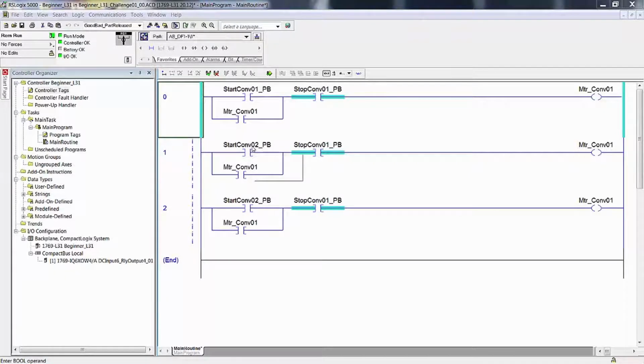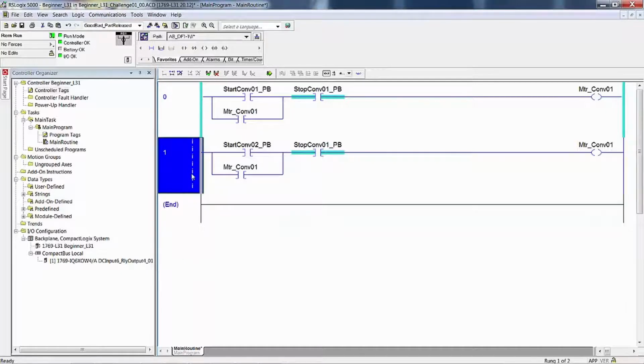So we did edit a tag, and it changed all the start 1 conveyor. So this down here says 2 also. So it looks like we're digging a hole, but we're not. Just make sure that you pay attention to whether you're creating a new tag or editing an existing one.